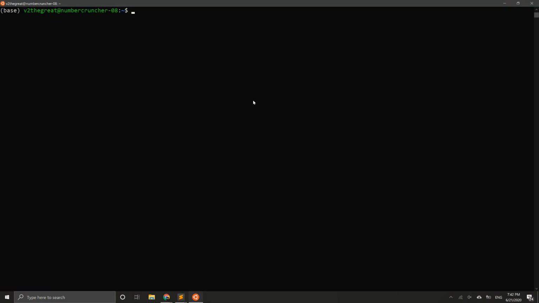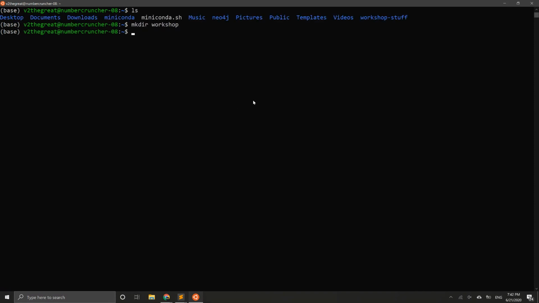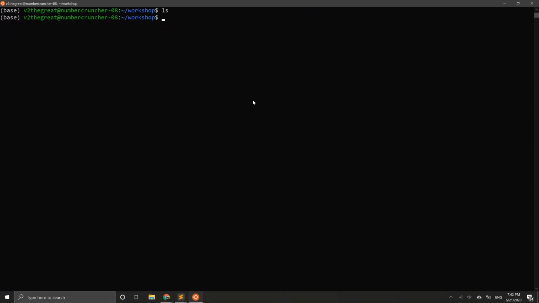So I'm connecting to my server, and what I'm doing right now is ls, workshop, cd workshop. So I'm just creating a directory for myself. This is running on Ubuntu now, so it should be like 90% the exact same stuff. I'm pretty confident about that. May have to change some ports because it's already running an instance of MongoDB, but it's fine.